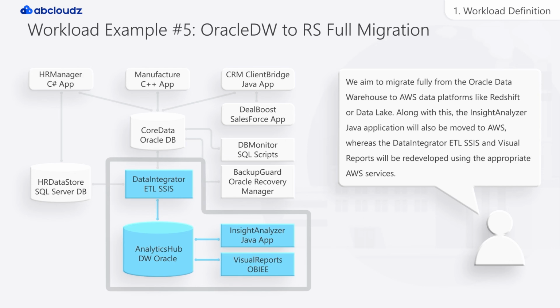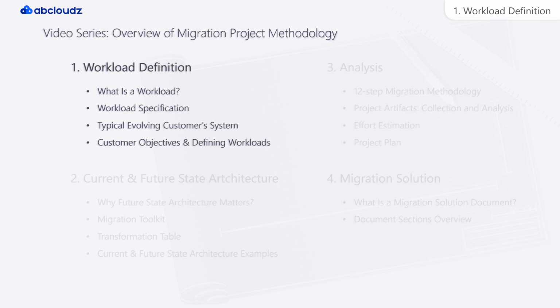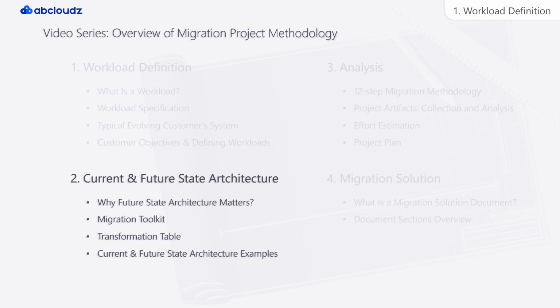In this video, we've clarified what a workload is and have gone through various scenarios illustrating the defining of workload within a customer's existing system based on their business goal. In the next video, we will look at defining the future state architecture of the system and describe the necessary transformations required to move from the current state architecture to the future state architecture.